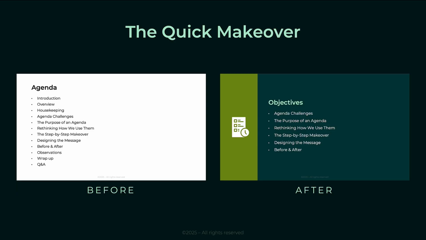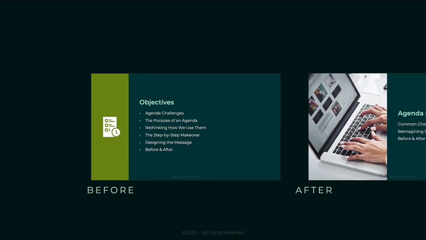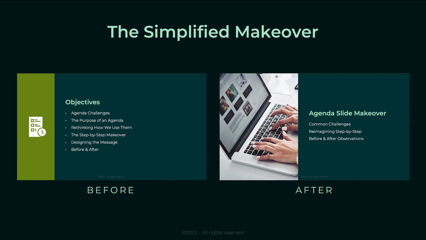Look how happy they are, and they don't even know they just saw an agenda, as it doesn't look anything like one. Let's look at the makeover side by side. Here's the quick makeover. Adding the branded layout and taking out what they already know about presentations, we've simplified it a lot. Then, changing the label to a description of our topics and shortening the words for clarity, it's easy to see what will be covered.